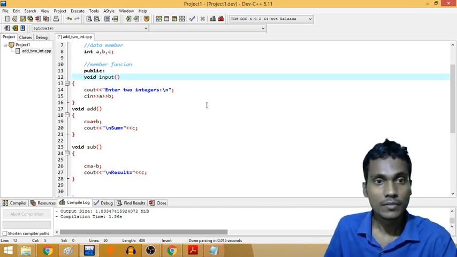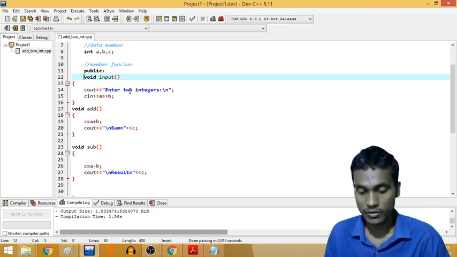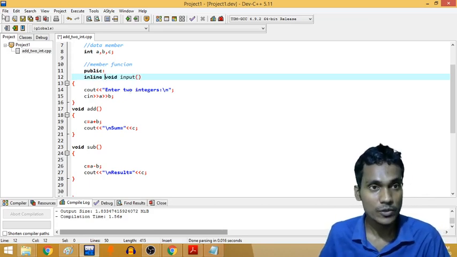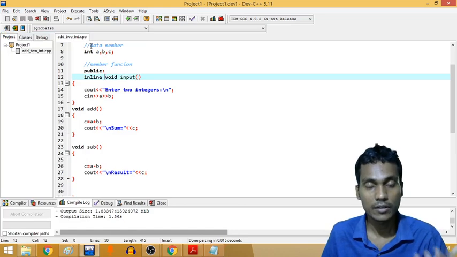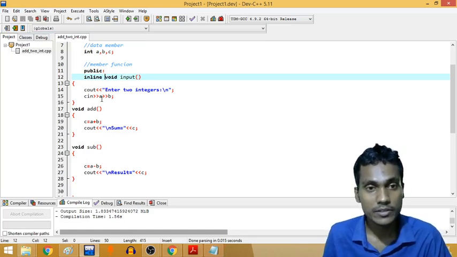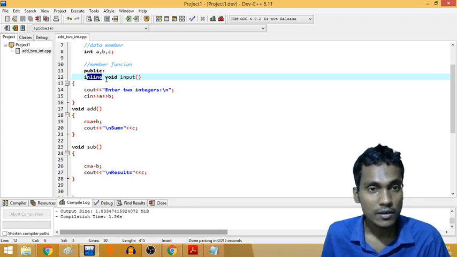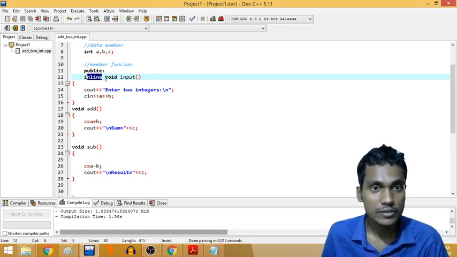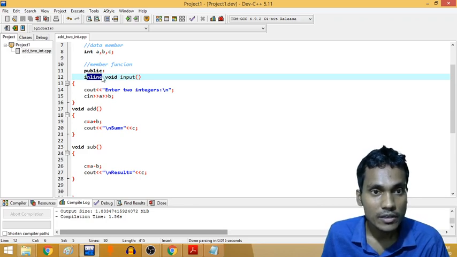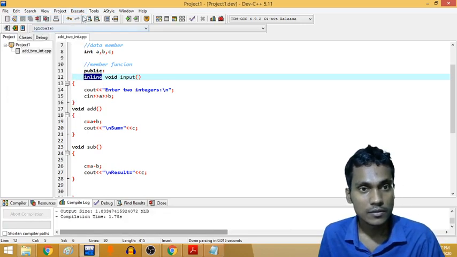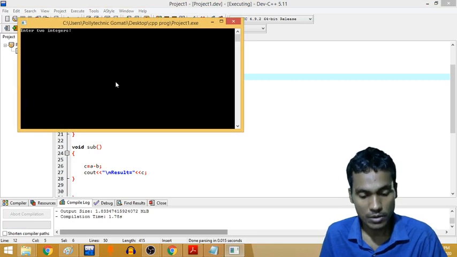For our inline function, what you have to write is the keyword inline. If you write it, the function will be inline. So what is inline? I have already discussed it in the earlier videos, still I will discuss it here. So let us write the inline keyword in front of any function. Here, for any function, you write inline just before the return type, and then compile it. Okay, then run it. Okay, our program is correct.